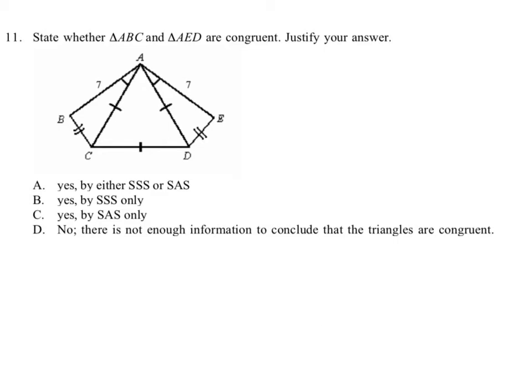So it's gonna be either A or B. Now let's see whether we can come up with side, angle, side with this. I'm gonna get all those marks out of there. Side, angle, side. What do we need for side, angle, side? We need to have the included angle. Side, angle, side. It's got to be the included angle. So we need that angle right there. And what information do we have about that angle?